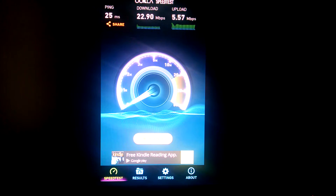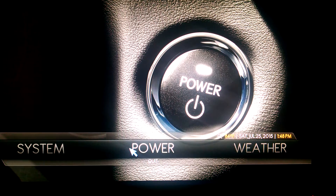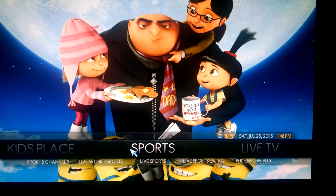The first thing we're going to do is go here to Kodi and go into the software. I'm going to show you each category and make it very brief. You have your folders here: weather, music, movies, TV shows, kids, sports, live TV, search, add-ons, and system. All these below are your subfolders.